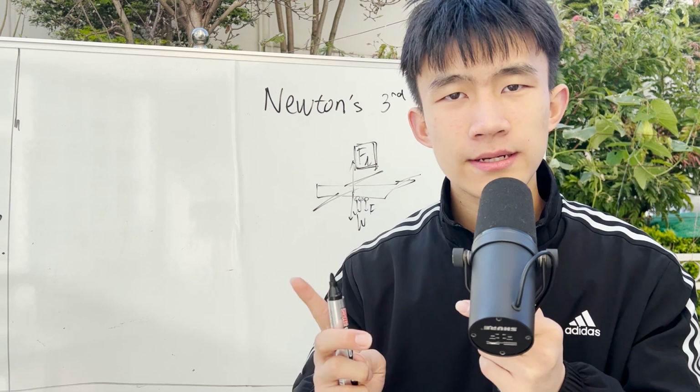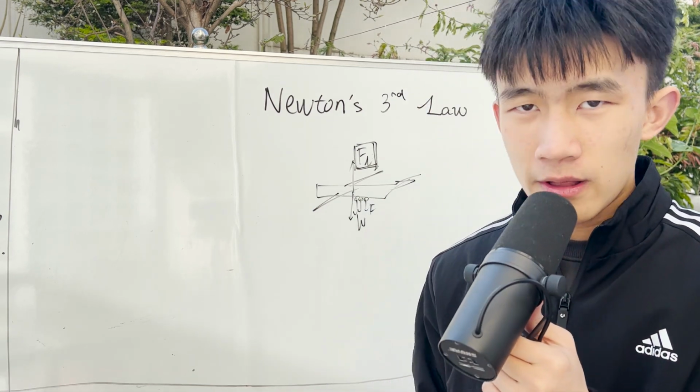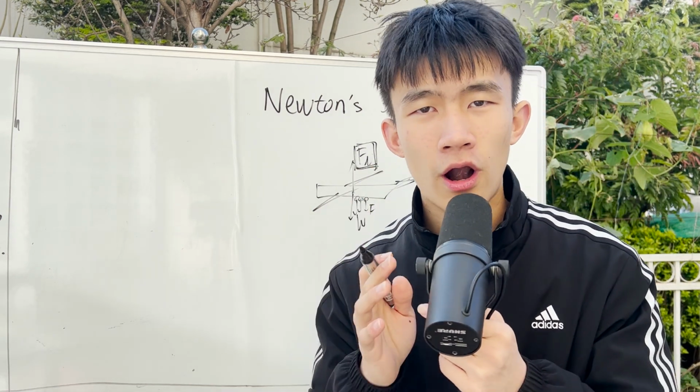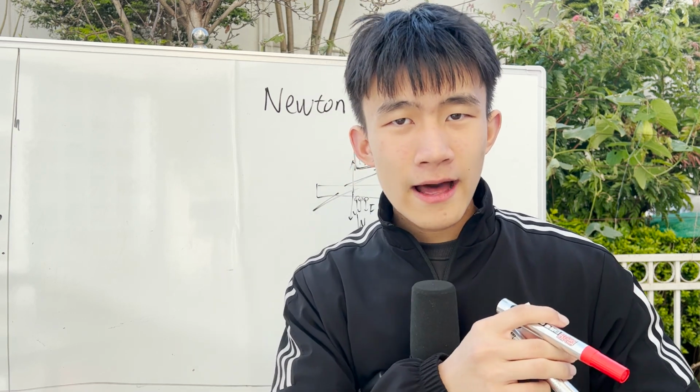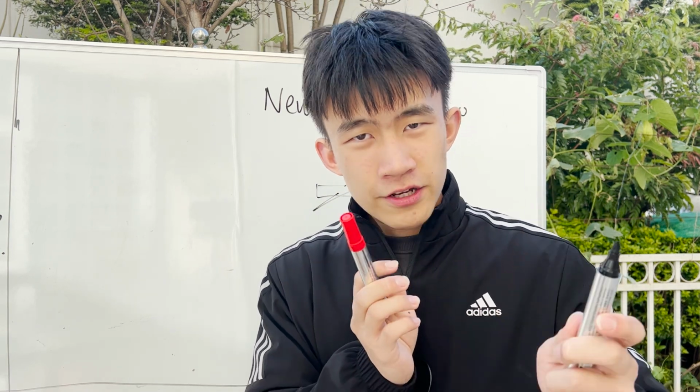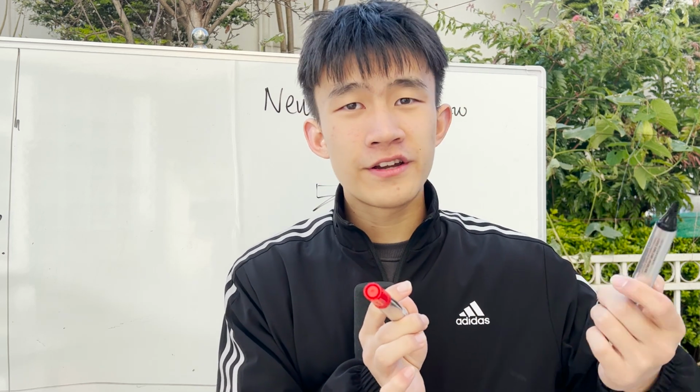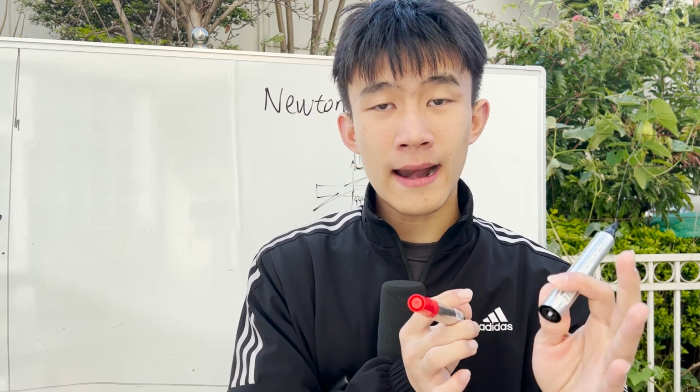So why is Newton's third law true then? Well, this is actually very hard to explain, but I can show you by a counterproof, all right? This counterproof basically goes like this. There are two pens and they collide together in space, and there is no friction, and we assume an ideal scenario.